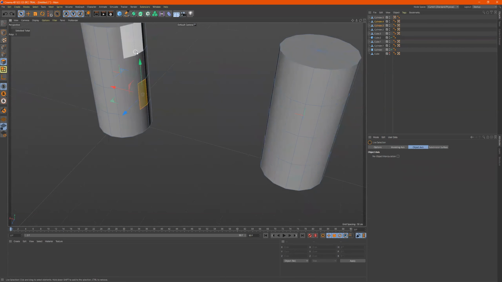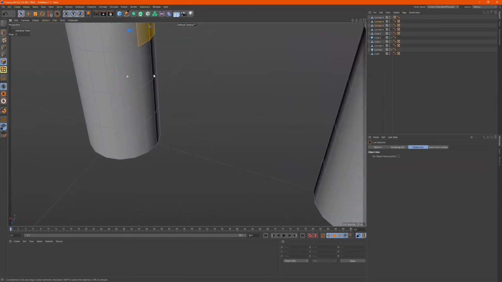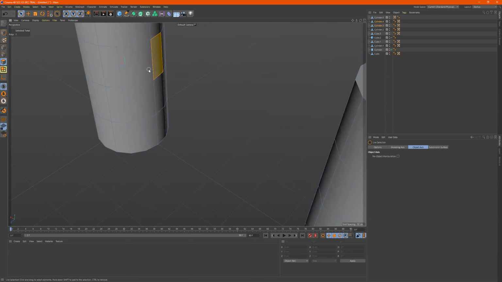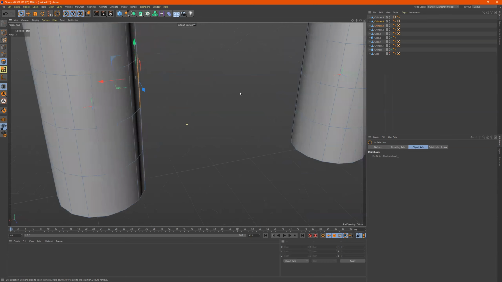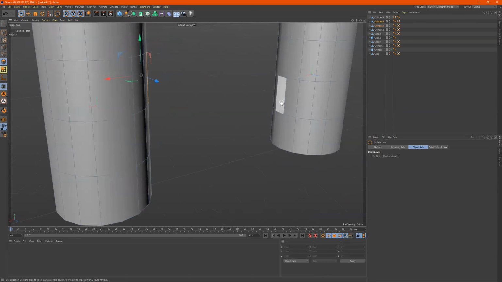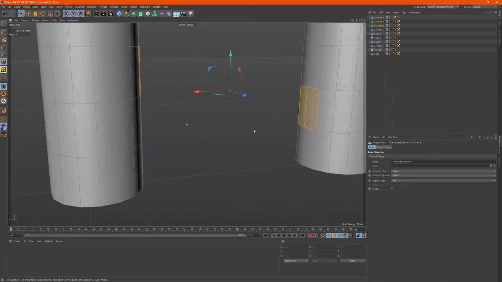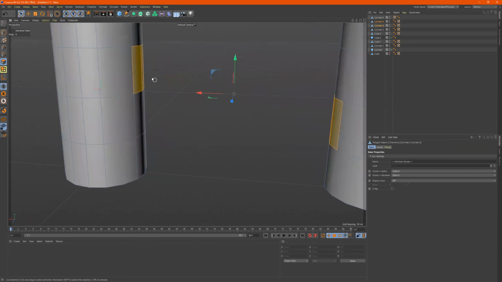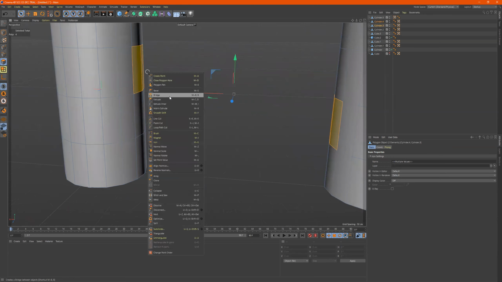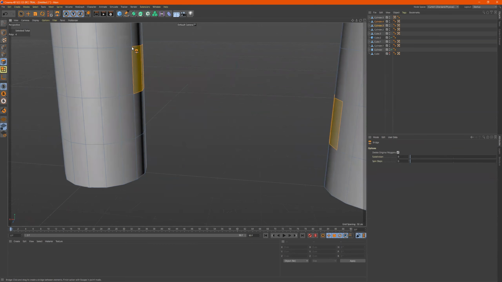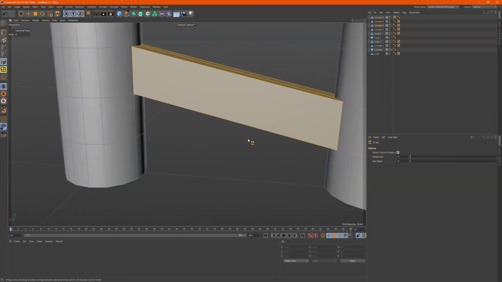I'll press 9. I'll click on one face. Well, we can do it with two faces too. So I'll click on both these two faces. And let's say I wanted to go to these two. So I'll shift click these two. So both of these, it has to be the same amount of faces, right? Then I right click and I go to bridge and I click on this point and I put it over here. So I'm looking at the points that I guess it would make the most sense to bridge. I let go and they're here.